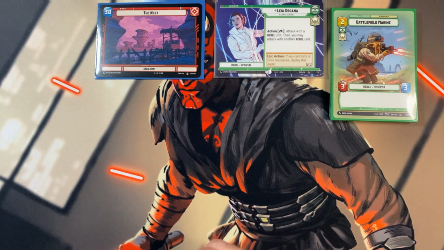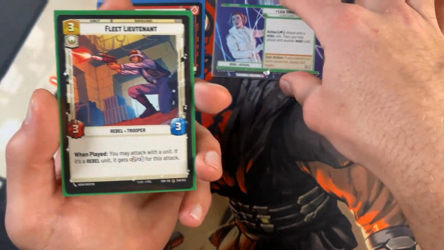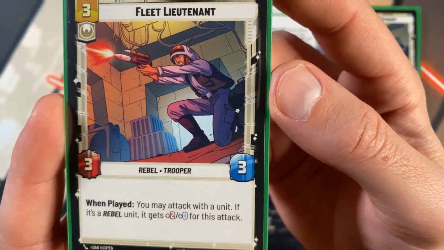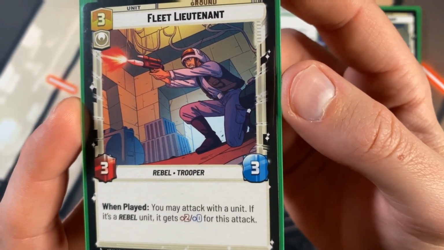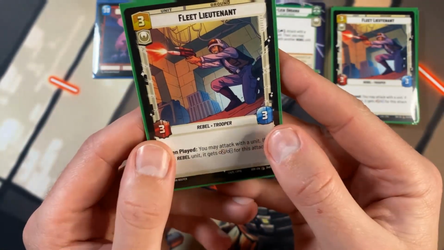Let's jump on to the 3 cost, and we run 3 Fleet Lieutenant. There's no way we run a rebel deck without running Fleet Lieutenant. Why? Because when played, you may attack the unit. If it's a rebel unit, it gets +2 for this attack. The reason this card's so good as well is because it's a 3/3.